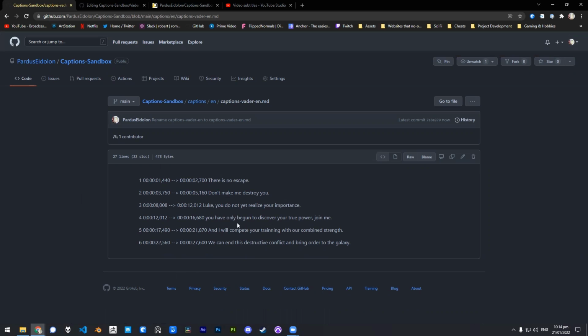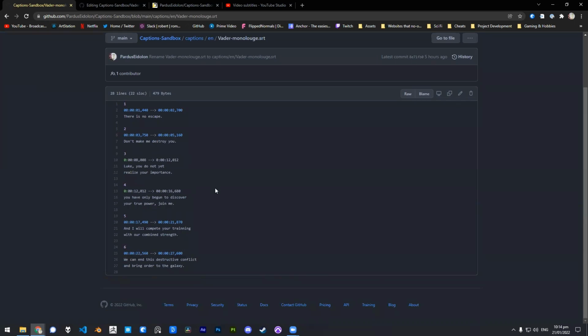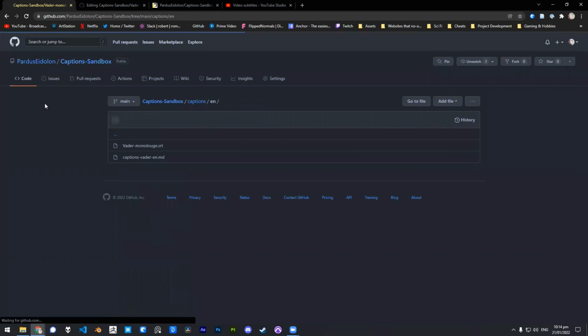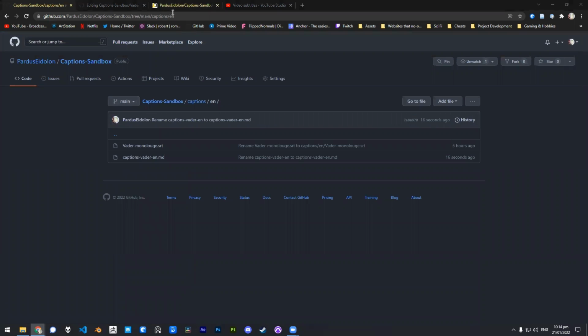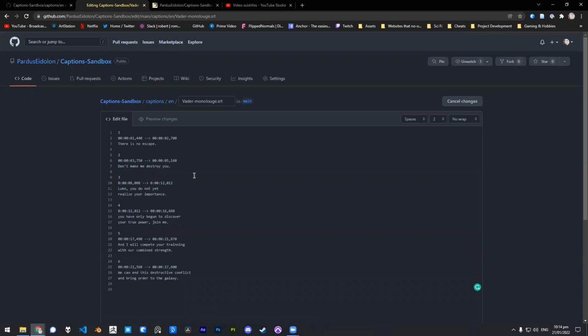This is fine for translating, but you have to go back over it to make sure it matches this format here with the spaces and the new lines. The annoying thing is, I'll show you an example with Git Localize, that it can screw up some of the syntax that Markdown translates from this SRT because of the way it's spaced out and formatted in the file.